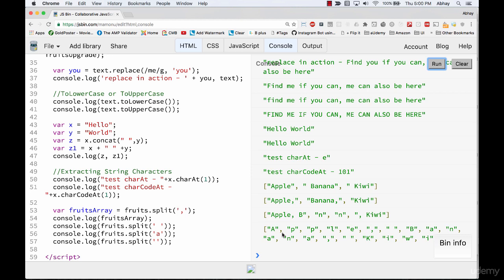The complete string reference will be shared in the downloaded document. So you can just go there and see what the complete list is, so that you know what methods are at your disposal when you're using strings. So that was all about strings. I'll see you in the next class.